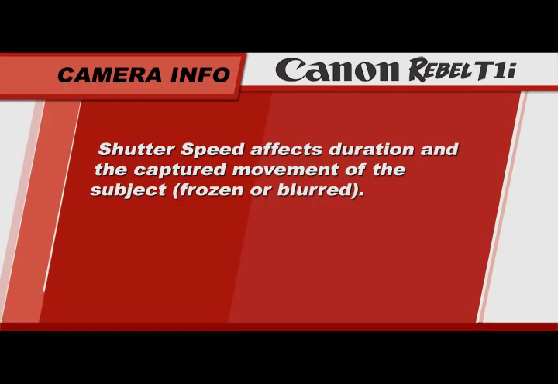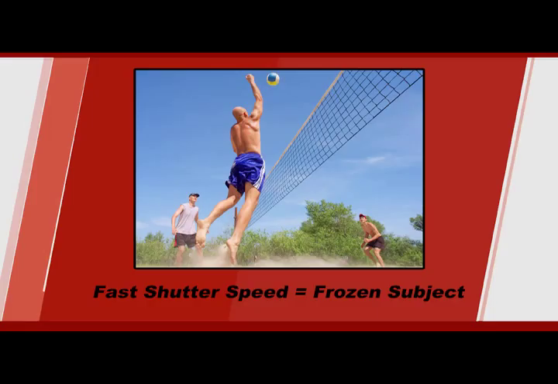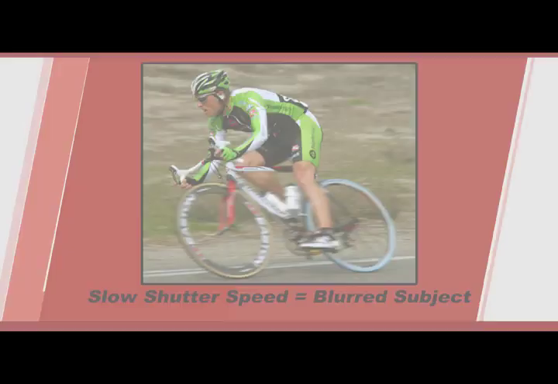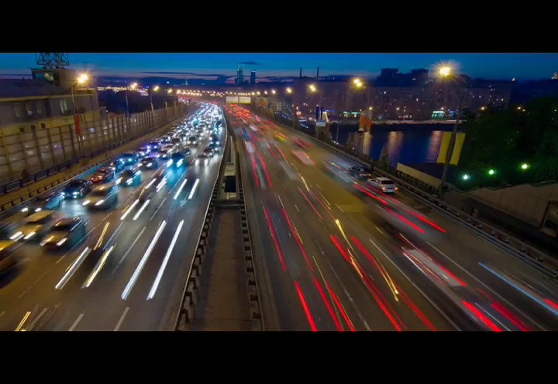It's important to know that shutter speed doesn't only affect the exposure, it also affects the image's clarity when you're shooting action scenes. A fast shutter speed will freeze a moving object, and a slow shutter speed will blur a moving object. Fast shutter speeds are good for shooting subjects that move quickly, such as athletes. Slow shutter speeds are useful when you want to blur the action. This can be good if you're trying to capture the movement of water or streaks of light at night.